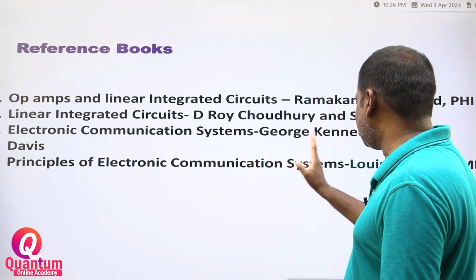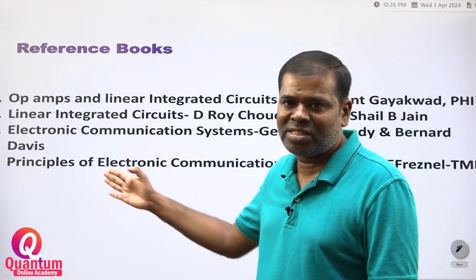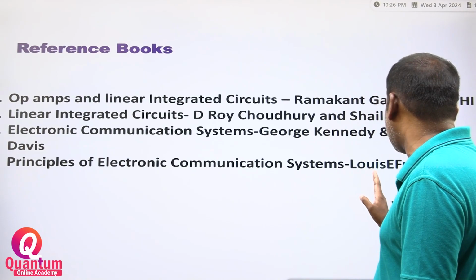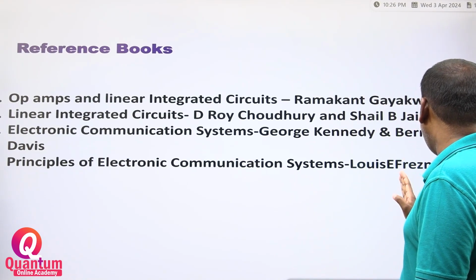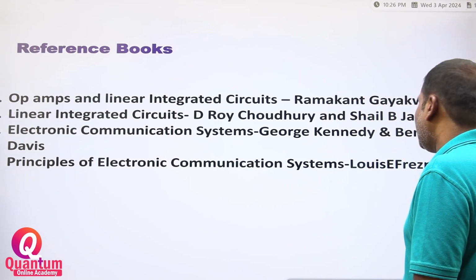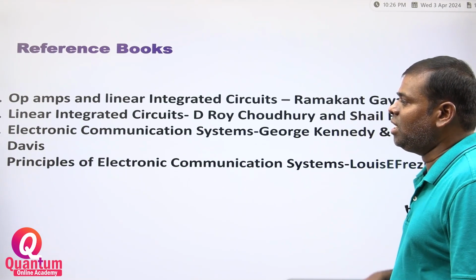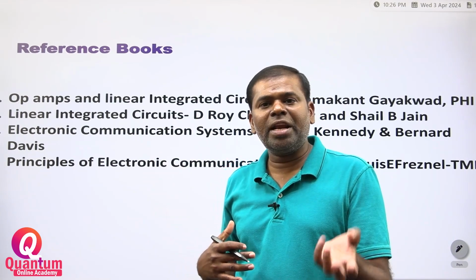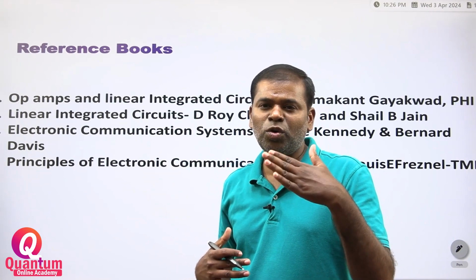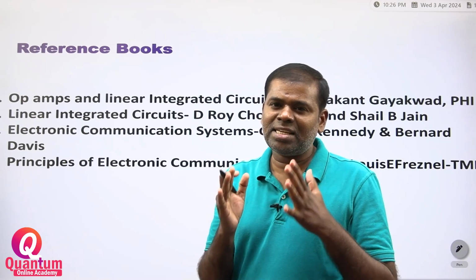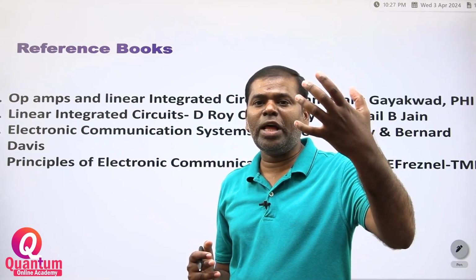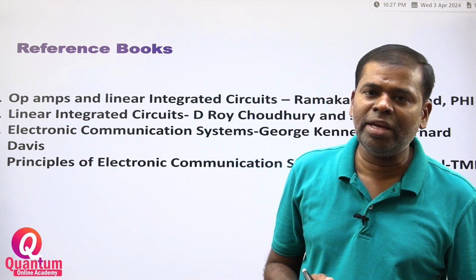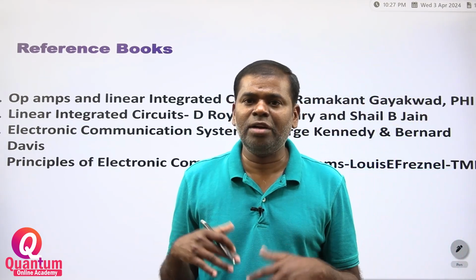Electronic Communication System by George Kennedy and Bernard Davis, that book is also nice. Principles of Electronic Communication Systems by Louis E. Frenzel, TMH publications. These are huge books which are available in your library. Once you go and see, you will get such an idea. If you want to do MSc Electronics or further electronics courses, you may benefit from these books.